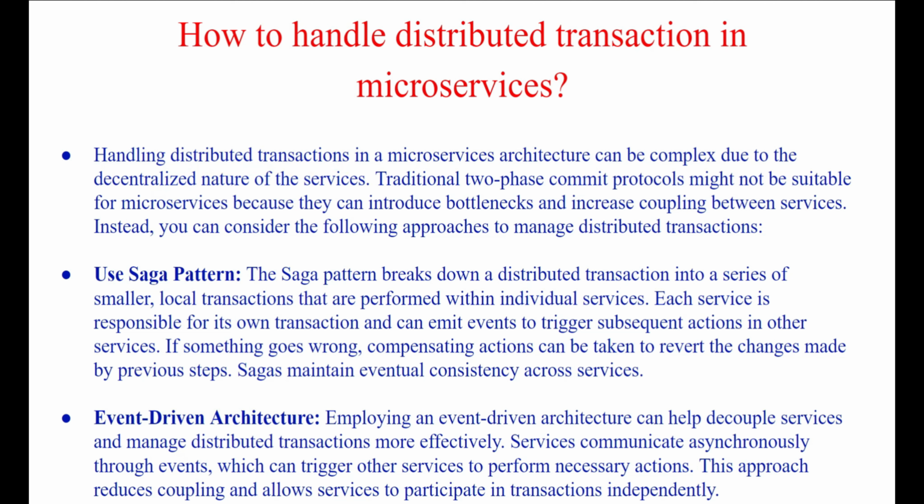Now, you will have multiple services. Suppose you have a food delivery application. One is the order service, one is a payment service. Now, if you place an order, you will take a payment. But if payment fails, you should cancel the order. How will you manage the transaction between these two microservices? These two are separate microservices with completely separate databases and everything is separate. So how will you do that?